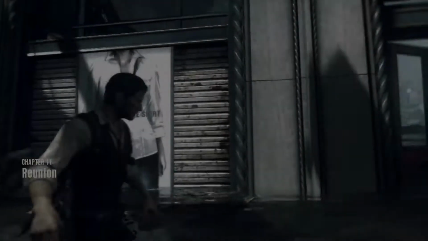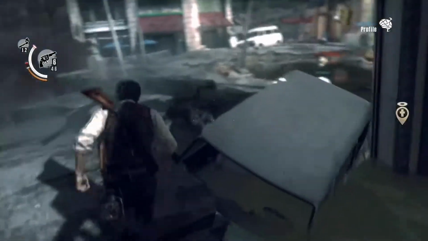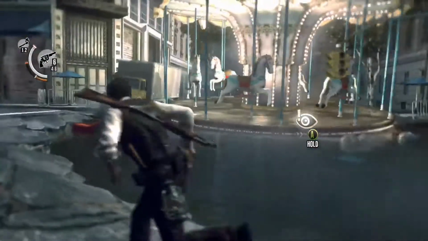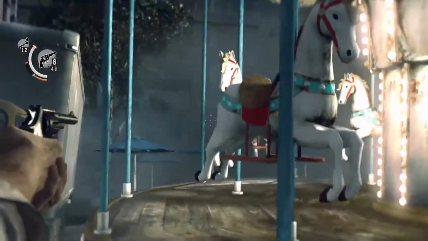Hello everyone and welcome back to Evil Within on Akumu difficulty. And in this video we have arguably the hardest chapter in the game. If not the hardest, then the second hardest. But either way, it's definitely on par with chapter 6.